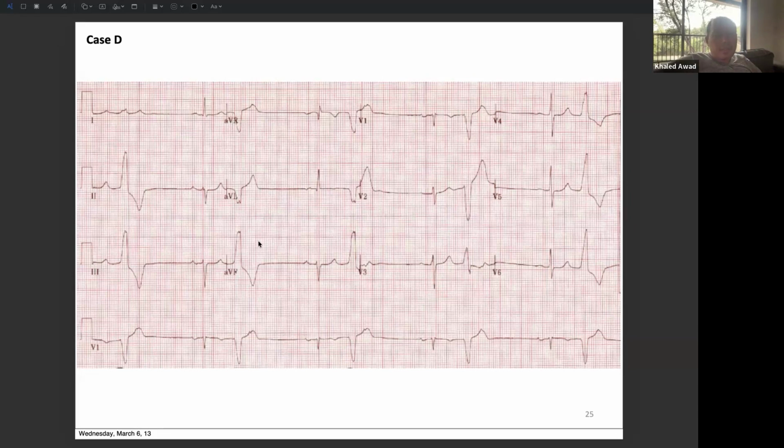If I were to guess, because of the look in lead 1, how positive it is, the slight difference in the R wave amplitude between leads 2 and 3, and the fact that we transition in V3 ahead of sinus, I would expect this to be coming from the right coronary cusp.